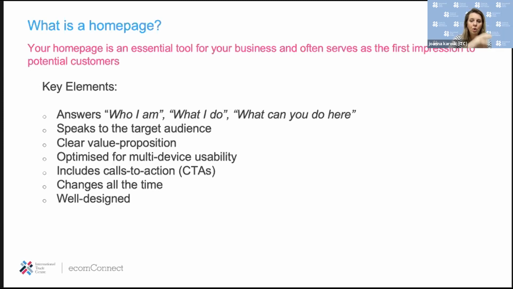Your homepage should effectively use layout, CTA placement, white space, color, font, and other supporting elements. White space is important as well. So remember, designing for user experience is extremely important.